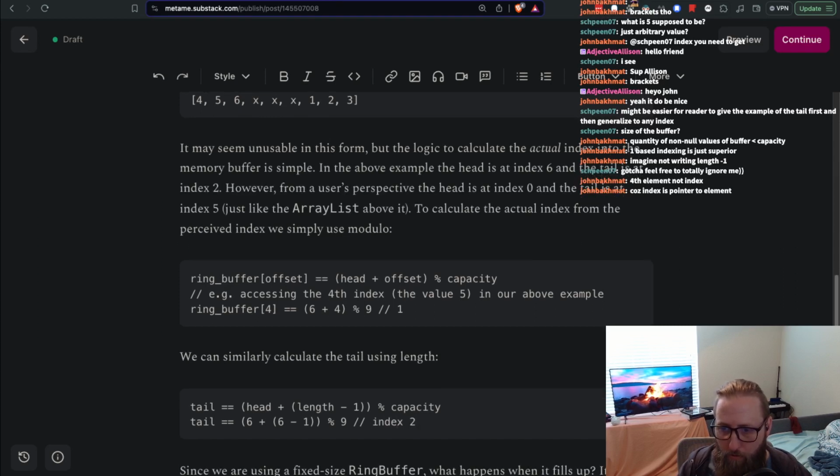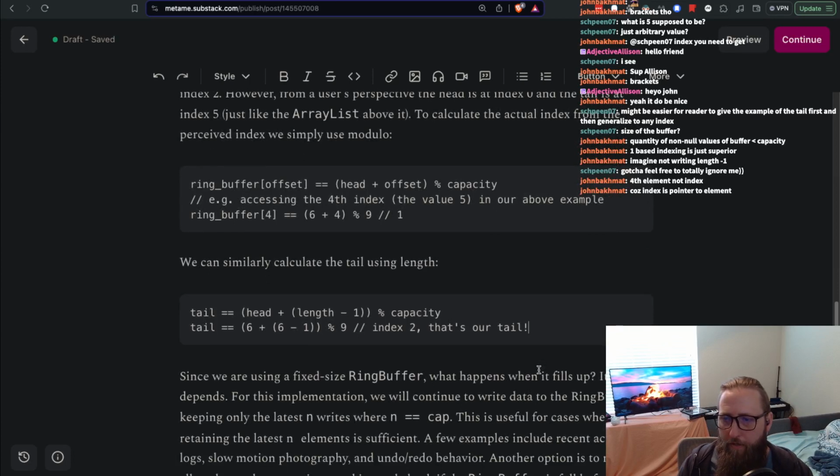Index 2. That's our tail. Okay. I think that's good enough.